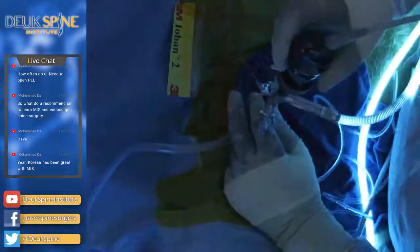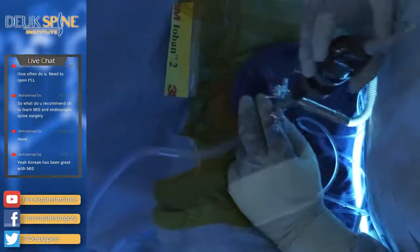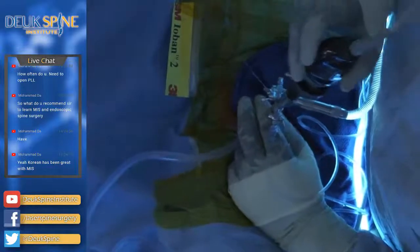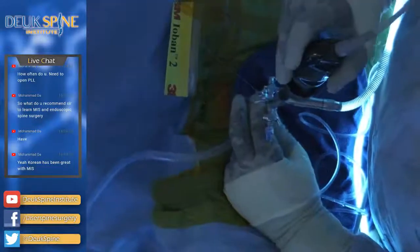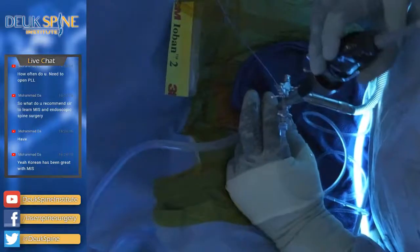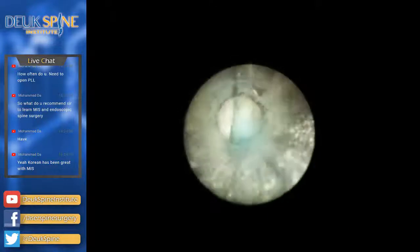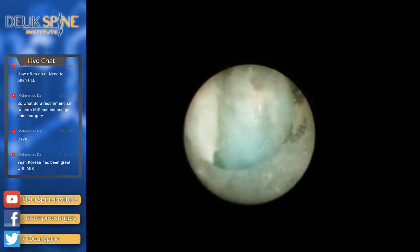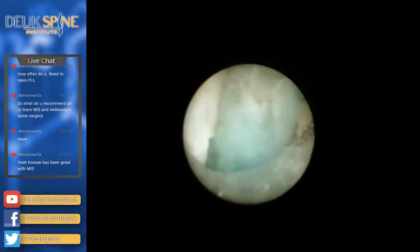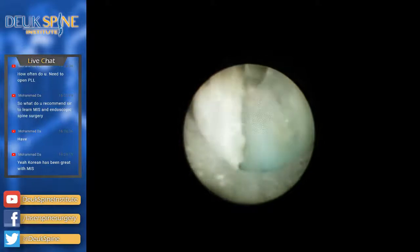So what I can tell you with this herniation is there's two components. One is a subligamentous herniation, which is this thing right here, and a bunch of the other stuff that's already been coming out. Subligamentous is the part that we already took out, and then this is the epidural component, the part that shot through the posterior longitudinal ligament into the epidural space, compressing the spinal cord. And I just want to be careful because we're literally on top of the spinal cord. So I'm going to try to blast this thing away, but I don't want to get carried away and have a problem for him.